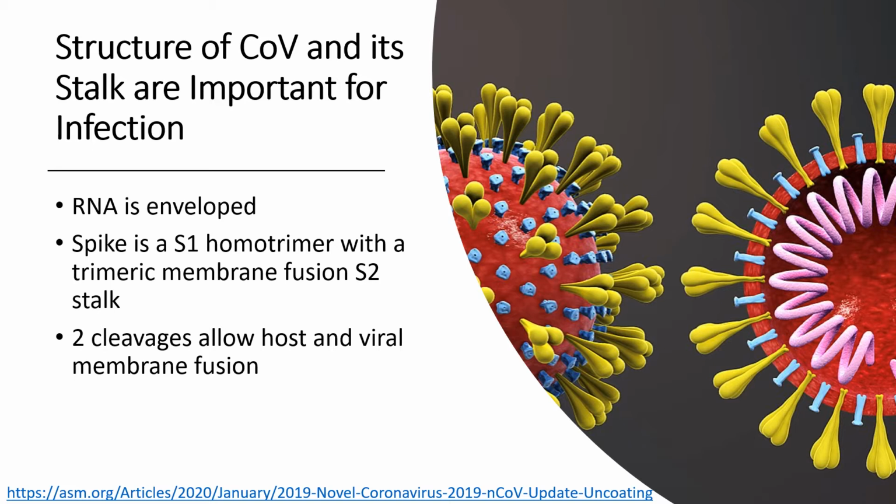So it's important to notice the difference between the RBD, which is the receptor binding domain, the part that interacts with the protein on the host cell that it infects, and the SE, which is the ectodomain of the spike, so it's the part that sticks out, and it's the portion that inserts itself into the membranes to cause the infection.